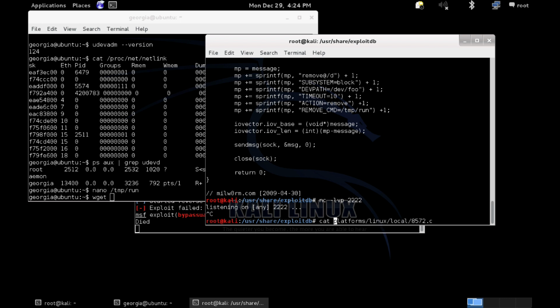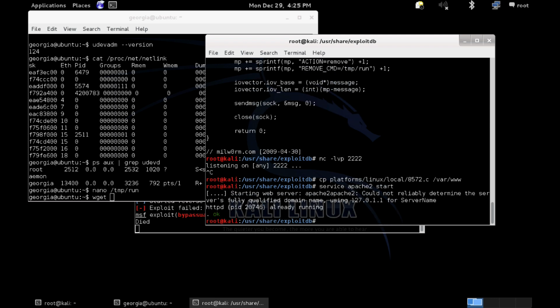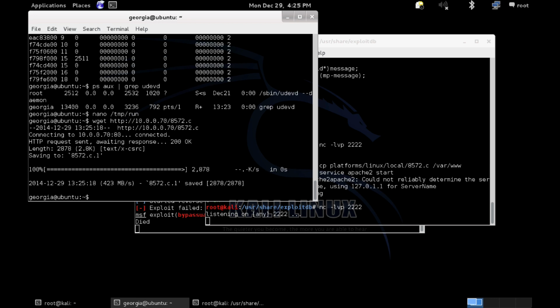So I'm going to copy this file to /var/www, make sure our web server is running, and turn this back on. So we'll wget 8572.c. wget makes it easy. It was already on there, so it made it a .1.